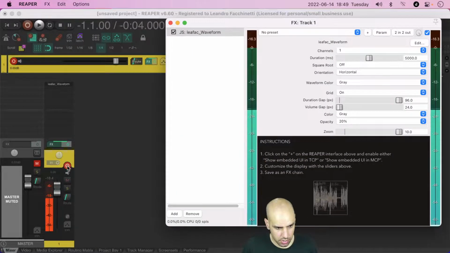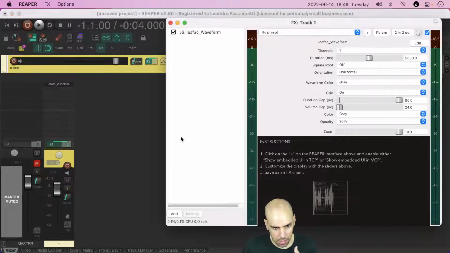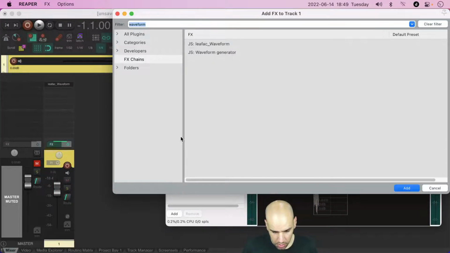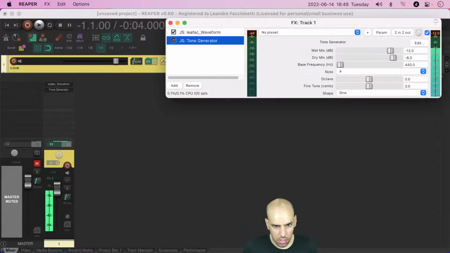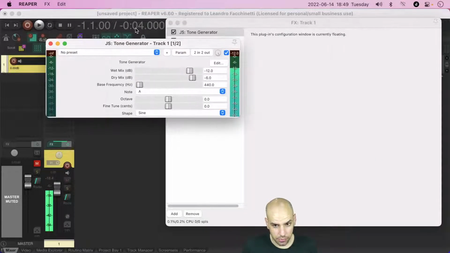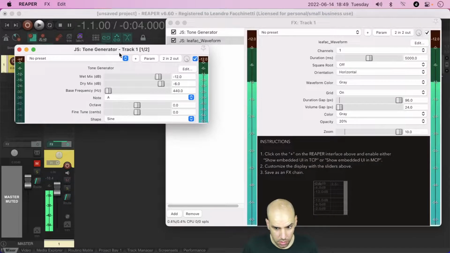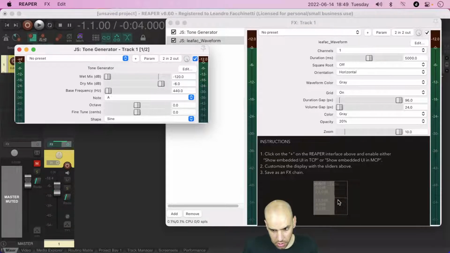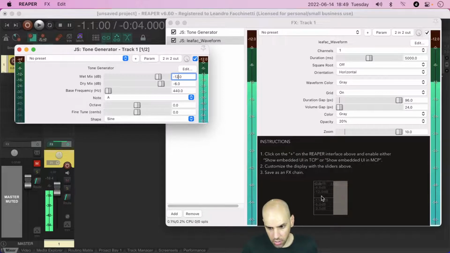And I will change the source, so we will not be plotting my microphone. We will be plotting a tone generator. And we are going to be using this for calibrating the signal. So let's see, -12 is over there. And yeah, it's already way off, right? Because -12 should be here on this line, but because we are zooming in, it's all the way zoomed in, and the grid lines are not zoomed in.